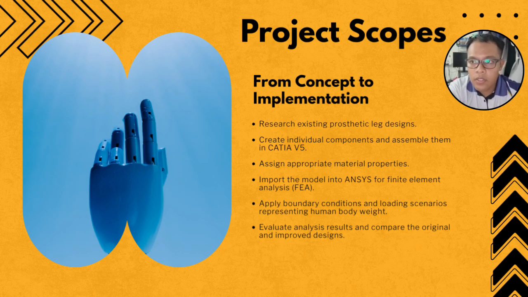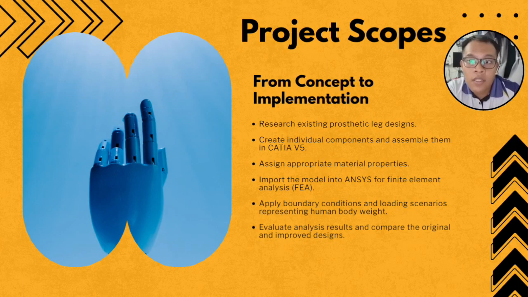Next is the project scope, from concept to implementation. Firstly, research existing prosthetic leg designs. The first scope of this project was to study existing prosthetic leg designs. We reviewed different types of prosthetic legs currently used in the medical field and the research study of the prosthetic leg to understand their structure, material advantages and limitations.